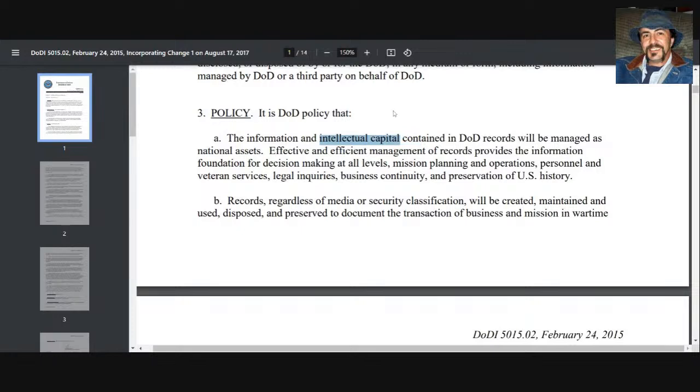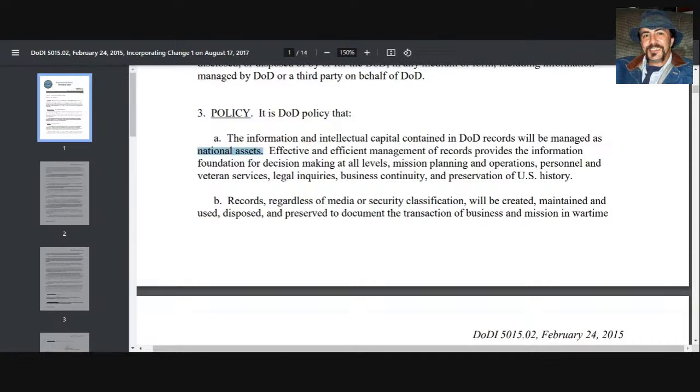Intellectual capital is the informant that gave intellectual property to the Department of Defense at a military hospital through enumeration at birth, creating a legal name for their management of national assets.